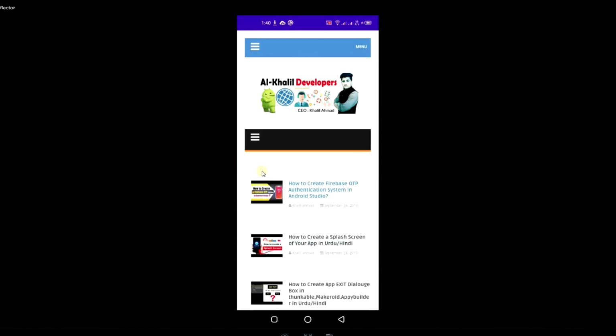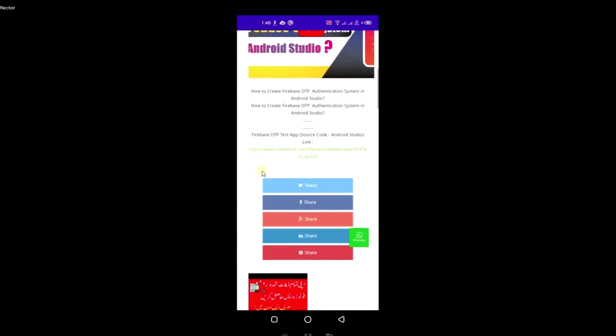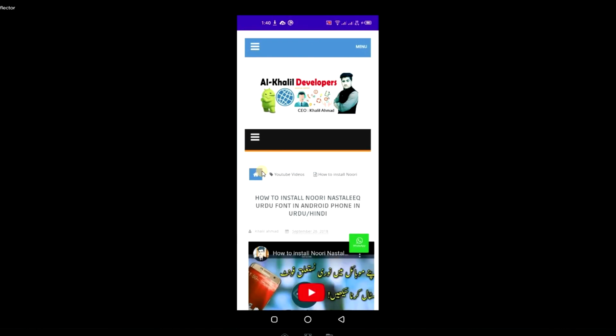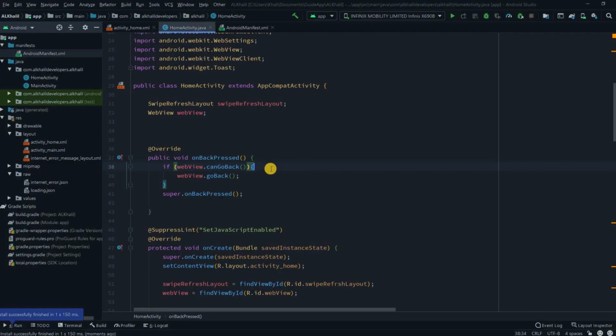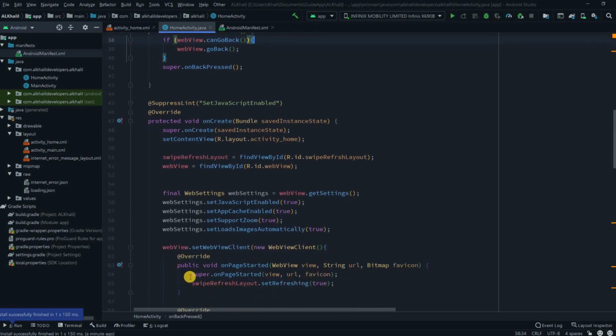Okay, let's go to another page. This is the second page, and then go to any other page. Now I'm just going to click on the back button. It again closes our application. So let's see what the problem is here. We need to check what could be the problem.